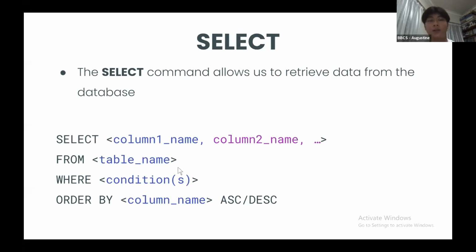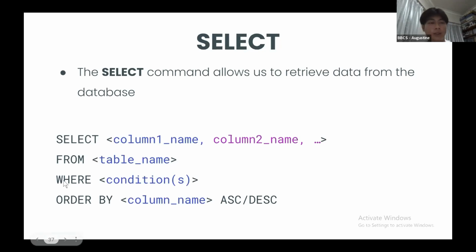So when we want to tell the browser to select something from a table, we have to use the word select. So we start with the word select, followed by the column names that we want. Now, if you want to select everything, we don't have to specify the column names, and we can just follow up with an asterisk instead. So just select with the asterisk sign from something. The from basically tells the browser what table we want to get our information from. So we use this word from, followed by the table name, and you have to specify the table name.